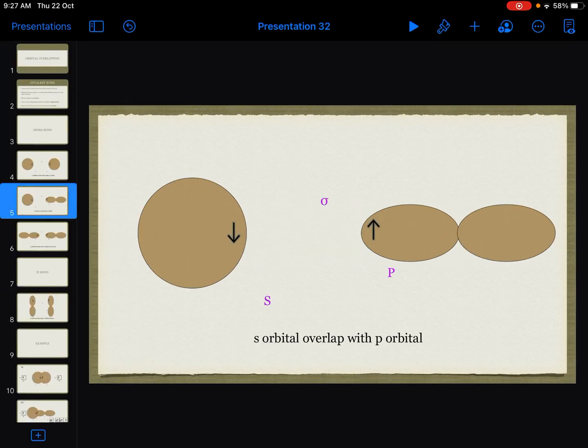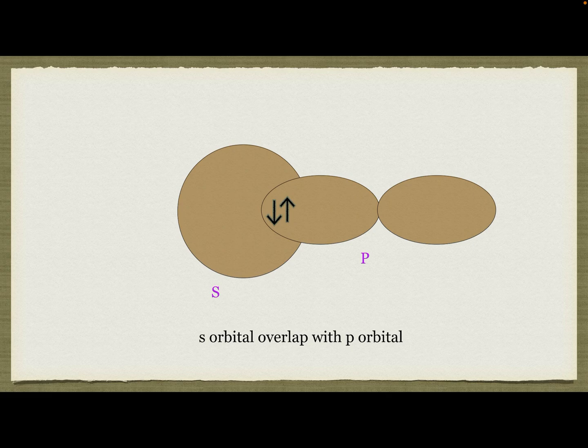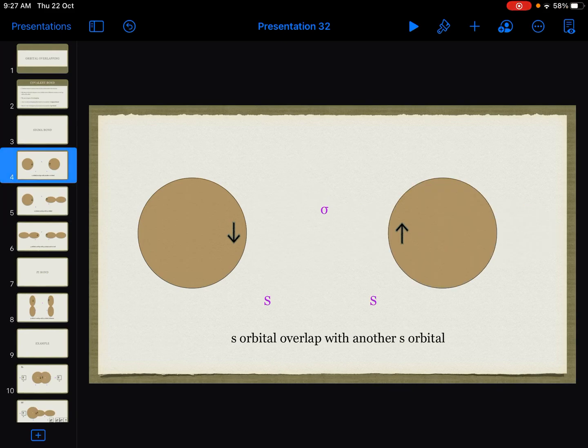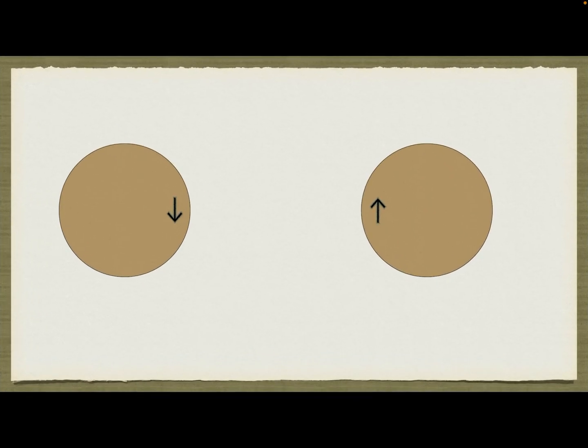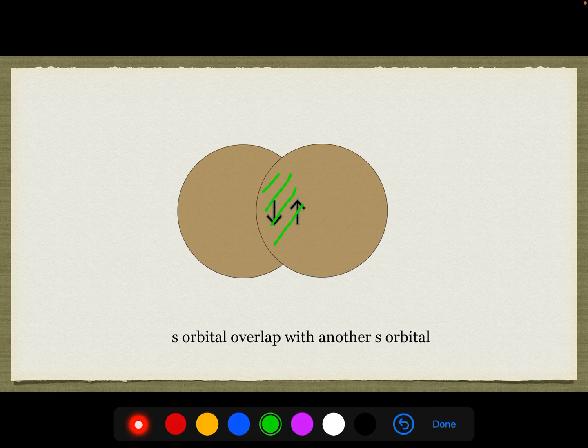Actually same goes with all the sigma bonds. Kalau tengok sigma bond yang ini pun, dia ada satu saja tempat bertindih, which is here. Yang ini pun sama, dia cuma ada satu saja tempat bertindih, which is here. So sigma bond ni, the character is all of them only overlap at one place. Cuma ada satu saja tempat pertindihan.